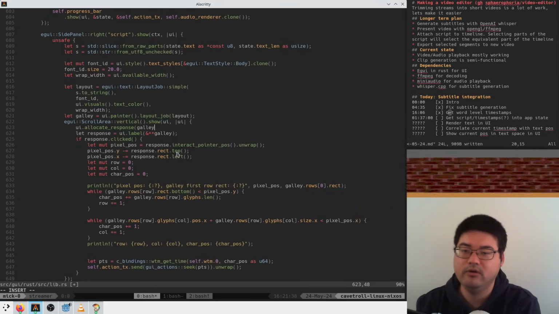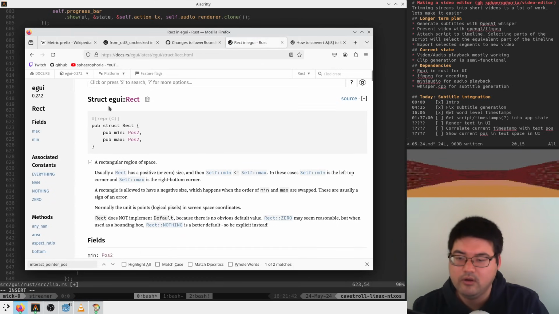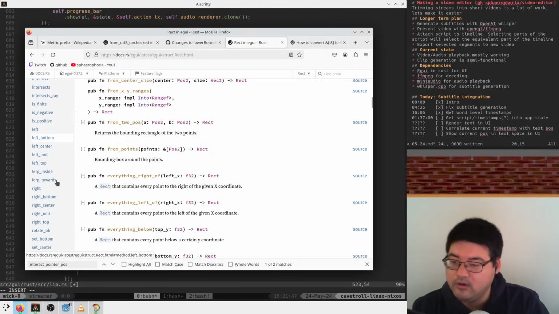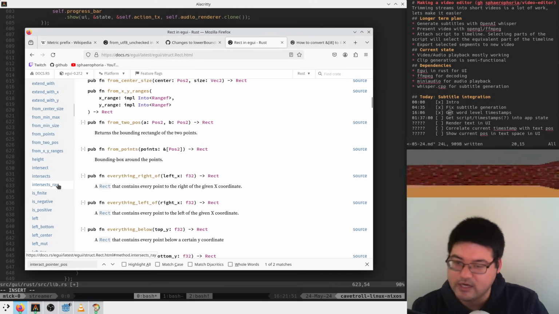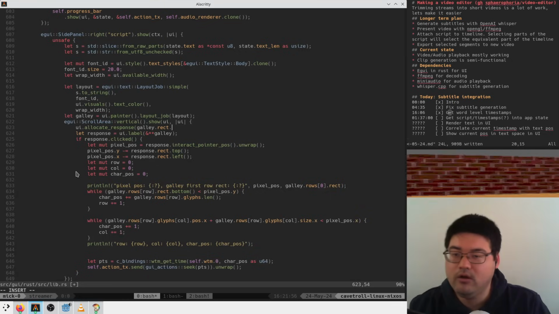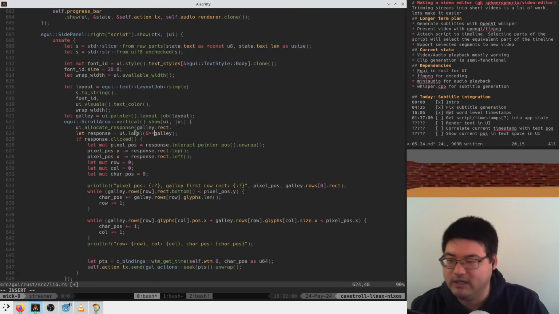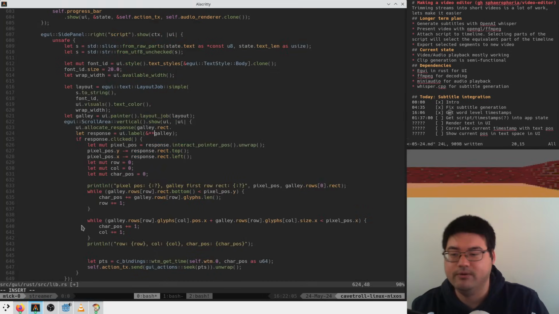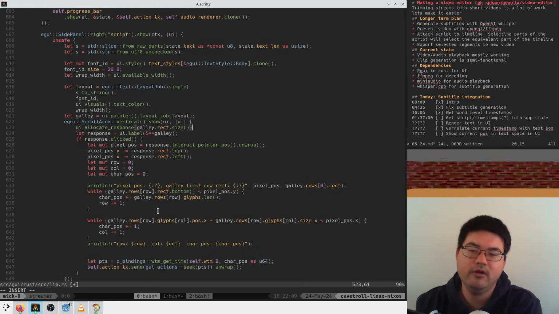Galley rect dot something. Size? Do I have a size on here? Does resize change back to the default font size? I don't think it should. I think it's probably taking the text in the galley and doing something stupid with it. It must not, because this layout has already been done. Size, here we go. rect.size. Okay.